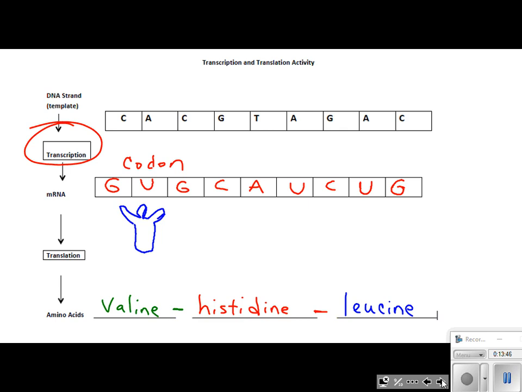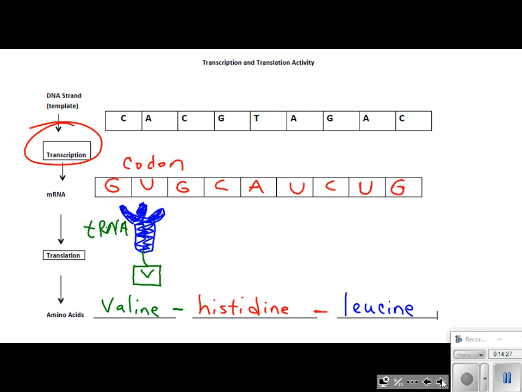But this transfer RNA, okay, is what will be coming in, and it'll come in, and it'll read the 3 codons, and it will bring with it a little amino acid, and I'm going to mark this one as a square. And that one would be valine. So it would read the codon there, the transfer RNA. So this is tRNA, that little blue thing there.